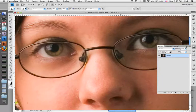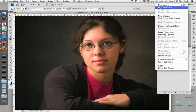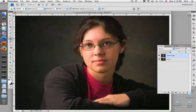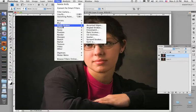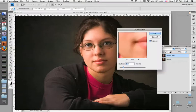Now, this could take a long time depending on your subject. Anna didn't have too many flaws, and you can get in and find millions of the little rascals, but here is another little trick that I learned. This is going to make it look like it was shot with a soft focus lens. I'm going to make a duplicate layer. Okay. And with that layer selected, there's my duplicate on top. I'm going to go Filter, Blur, our old friend Mr. Gauss here again, and fuzz her up some, quite a little bit. We'll make her really out of focus.